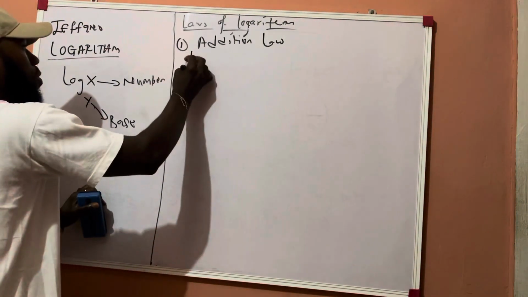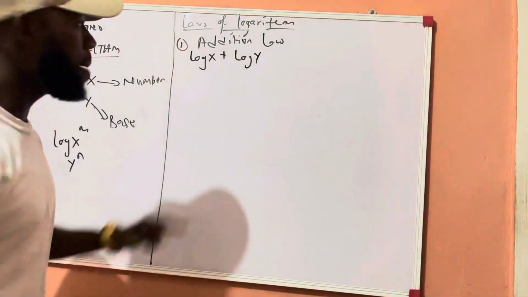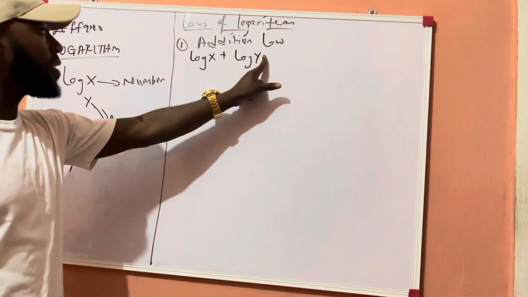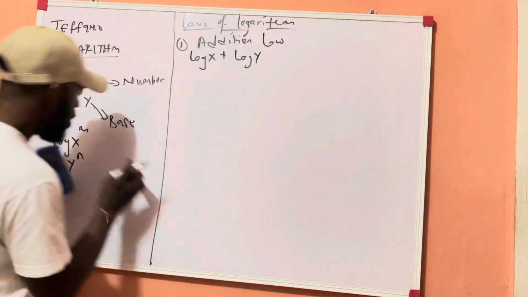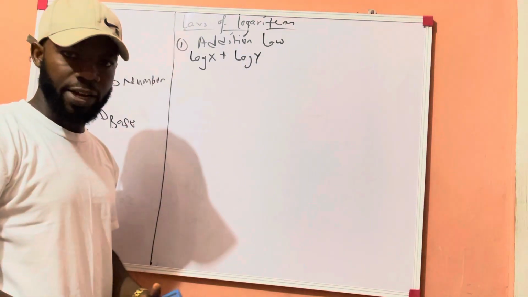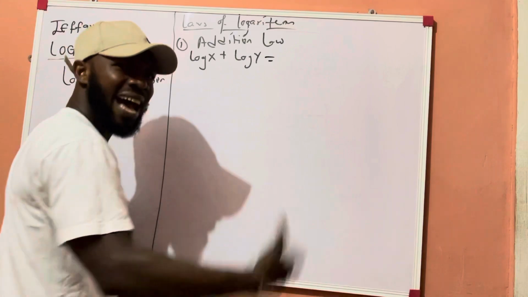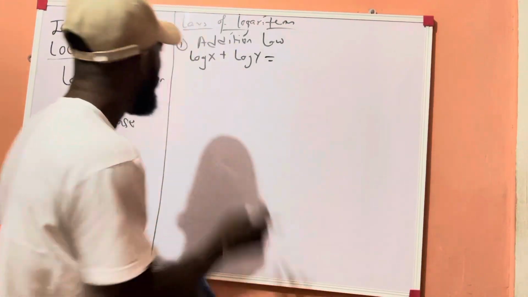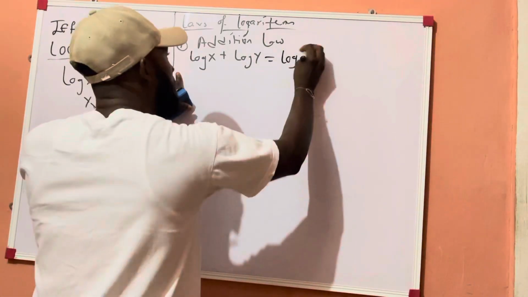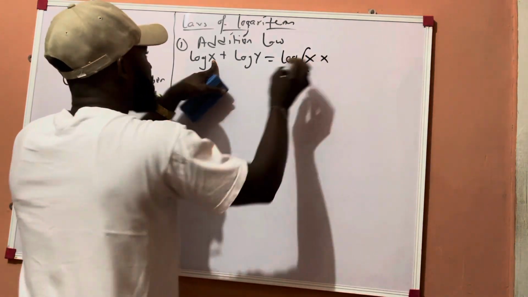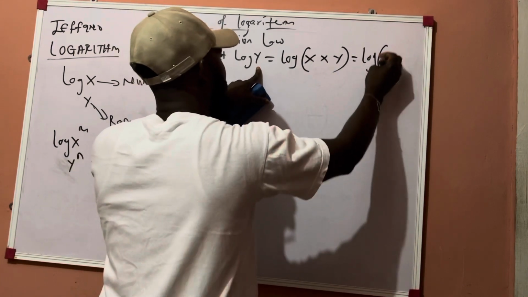Log x plus log y. Remember, I said this guy here is called the number. This guy here is also called the number. Now, what is the base? There is no base here. There is no base here. And I said, when there is no base, what base is there? Base 10. So it means the base here is 10 and the base here is 10. Because the bases are the same, what do you do? Just like laws of indices, because the bases are the same, I will pick one of the logs, then I open a bracket: the number x times the number y. So x times y will give us log xy.